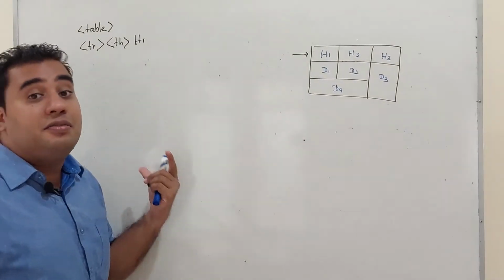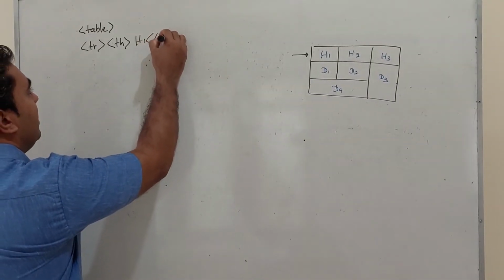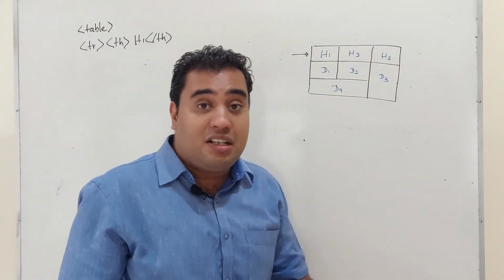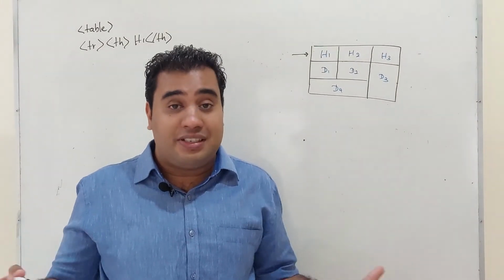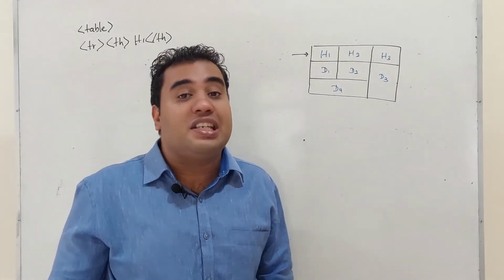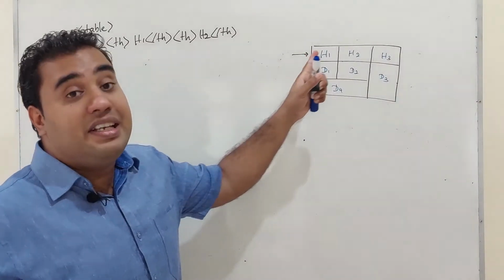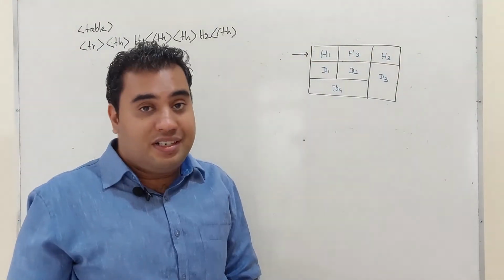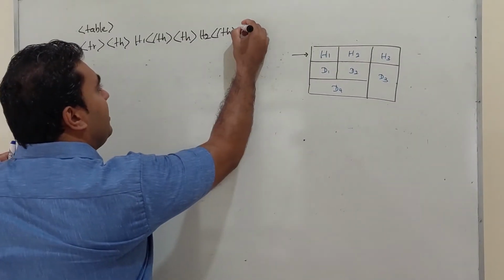So at the end of that content, we have to close that header th. Then we'll move on to the next cell. There again we find a header, so again we have to use the tag th, the element th. So that is the end of the second cell. Then we move on to the third. Again it is a header, again we have to use the th element.